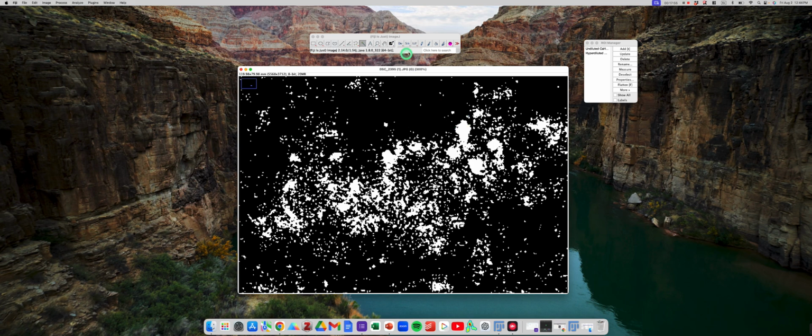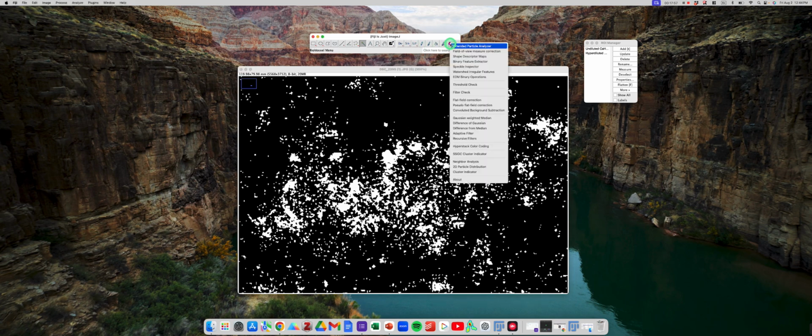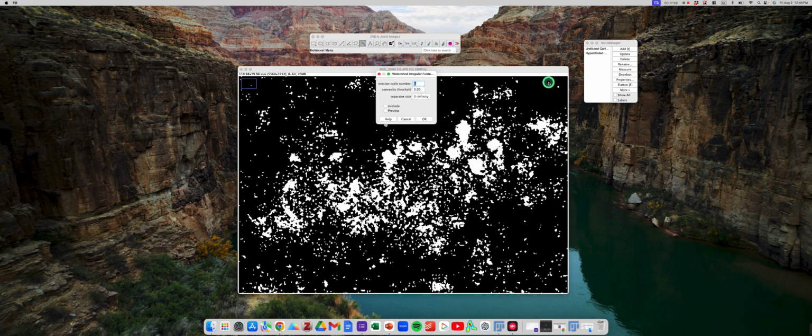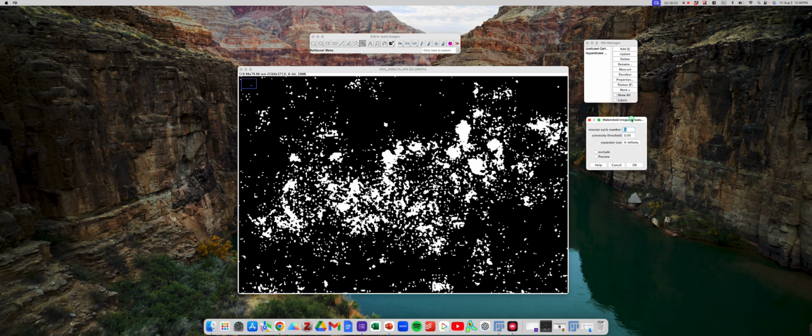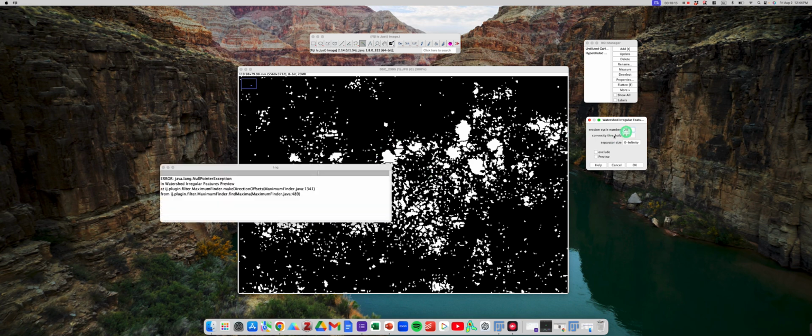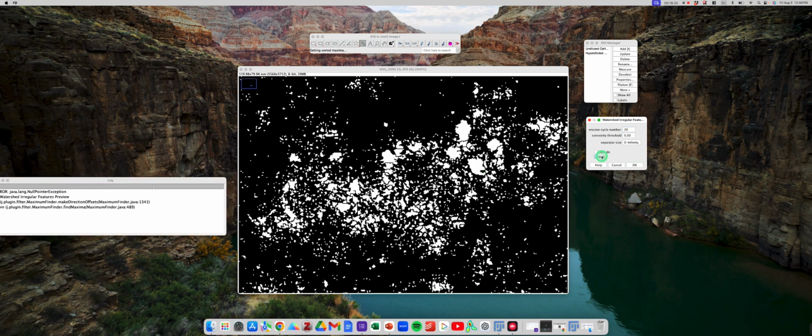So click out of there, click the biovoxel tool, watershed irregular features, and we'll do 10 erosion cycles. Click preview. So we can see that that did a decent job of breaking this stuff up. Let's switch it to 20. Click preview. So that looks to be about as good as we'll get. You can click OK.